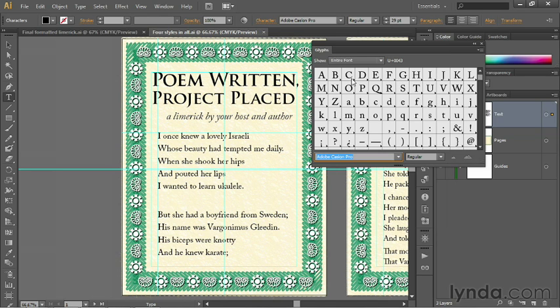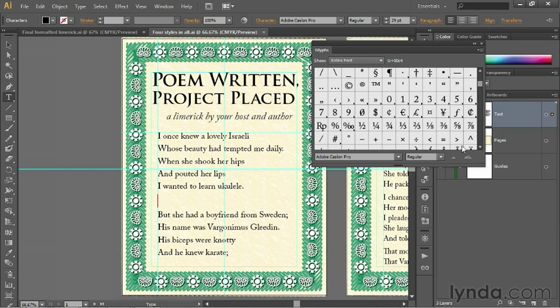If you click and hold on one of the characters, such as the C, for example, you'll see variations on that C. So there's the capital C, there's the small cap C. So there's actually designer-created small caps that are part of this font. And for some reason, Illustrator thinks this ornament has something to do with a C. And if I wanted to insert it at this location, then I would just go ahead and choose it like so, and then we're seeing the ornament here inside the artboard. But I don't want that ornament, so I'll press the backspace key or the delete key on the Mac.